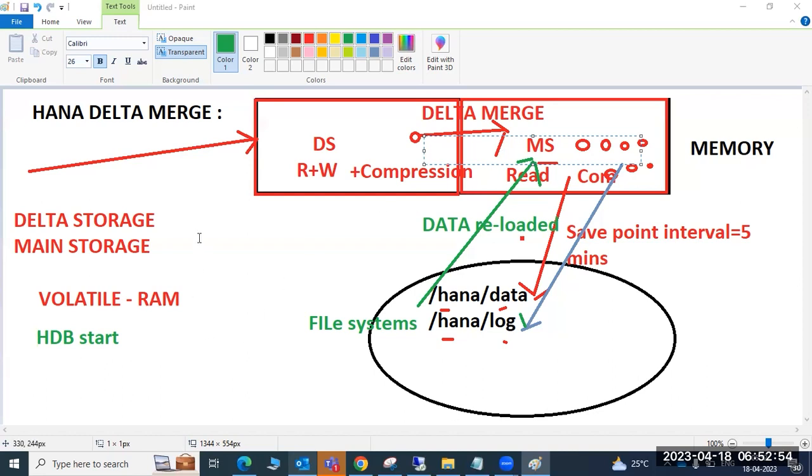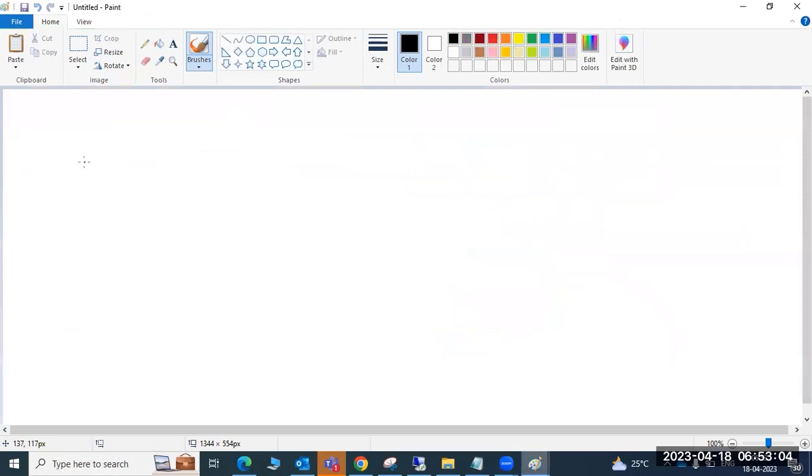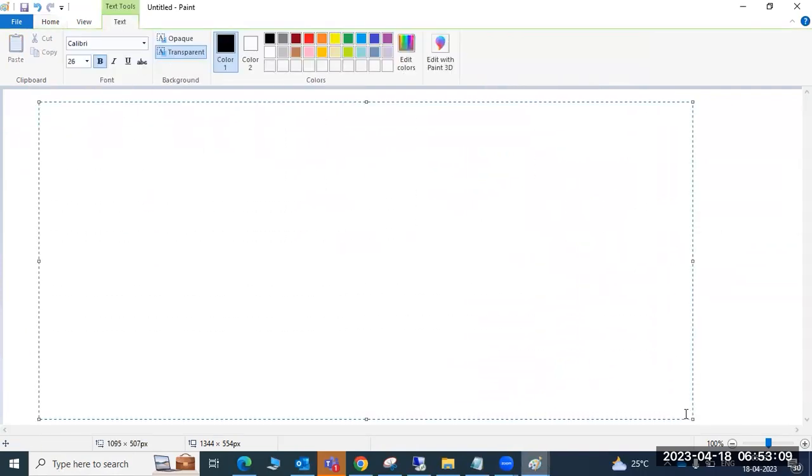If I go a little bit deeper, if you understand this concept, I will explain that small topic. That is also very important. You understand this delta merge concept, right? Whenever you are starting the HANA database, in the HANA starting mode, what exactly happens?